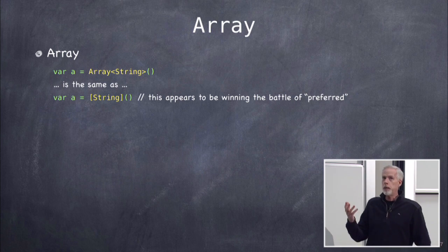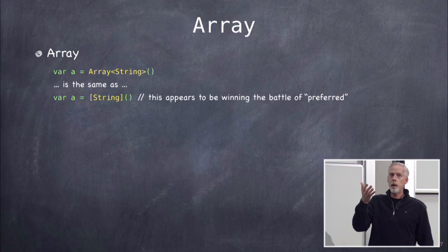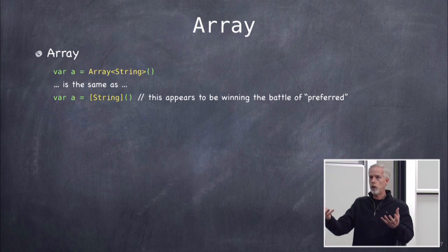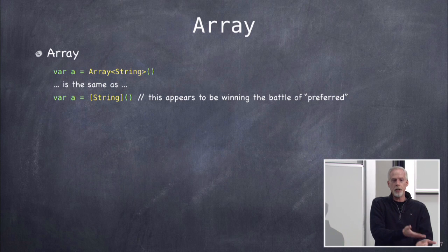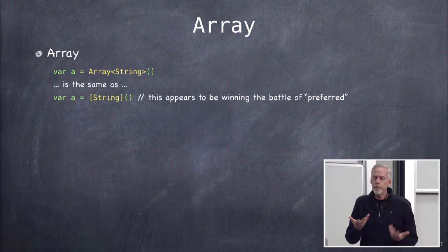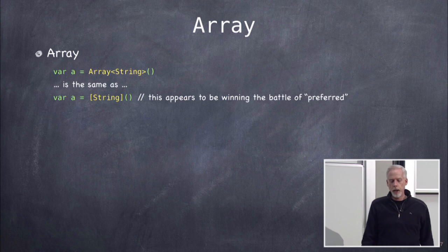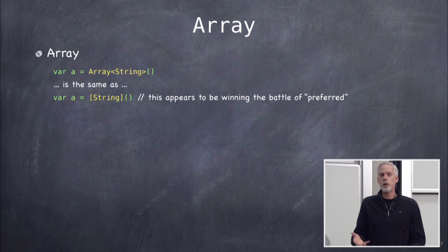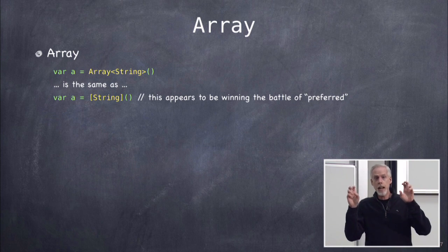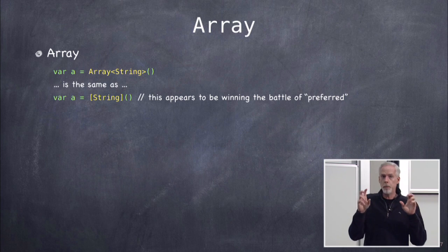And it actually seems to be the preferred way. I actually prefer the other way because it's a little clearer to you who are learning that this is an array, because it says the word array and string. But, you know, open square bracket, close square bracket, we know that's the way we index into an array, so it looks kind of array-ish, but just get used to it, okay? Open square bracket string, close square bracket means an array of string, okay? It's the declaration of that. That's the name of that type, array of string.